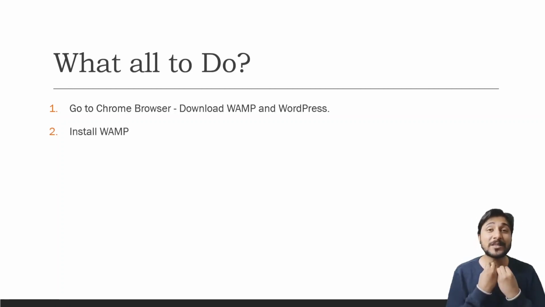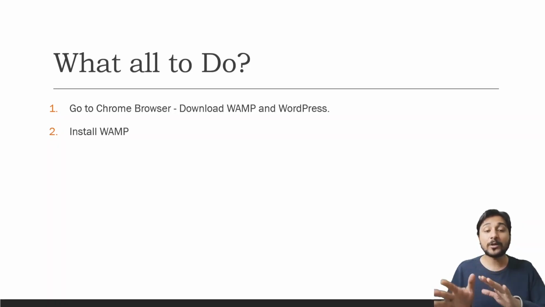So what is WAMP? WAMP is a server. Now, without a server you cannot run your website, right? Even if it's hosting, you have to purchase the hosting. There's a server that's managing the website. So for your machine also you would have to download the server, and WAMP is a software which acts like a server and makes your machine a server, right? So that your website can run on your PC itself.